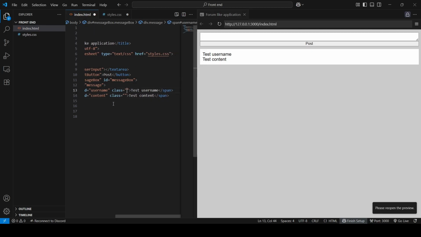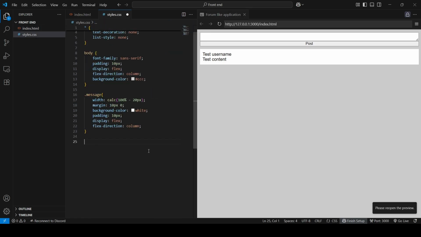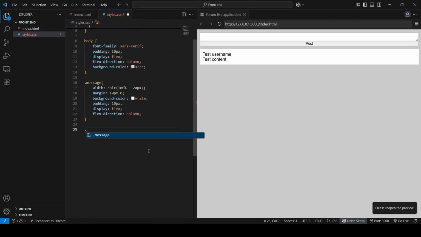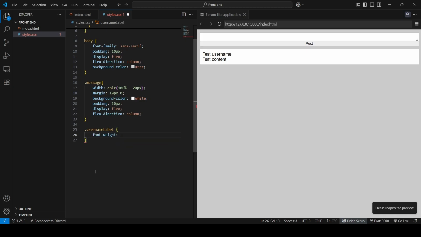For example, the username is going to have a class of username label and the content label. So we can refer to it, username label, and make the username smaller. And well, this only applies before. Never mind.